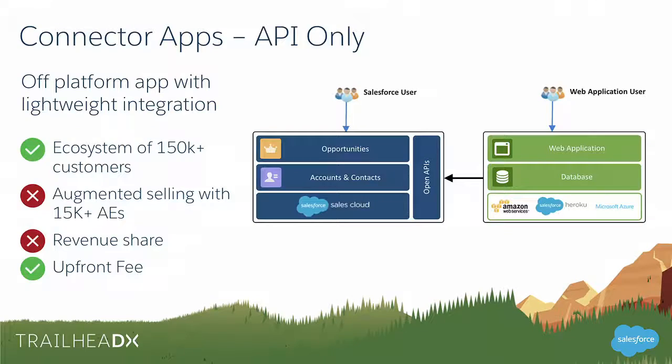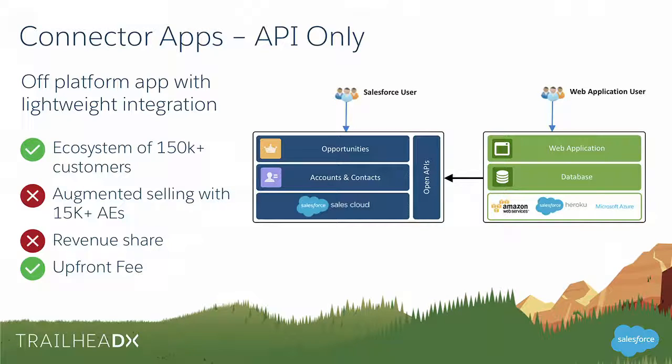So the last one is what we sort of call API only or connector apps. And this is where some partners start. So they've already developed an application, they've gone out to market, they've got customers, they are a software business. And then maybe they come across a joint customer. So it's a customer that uses Salesforce and uses their application, and they say, I think I've got a use case here, but maybe I'm not sure exactly what I'm going to do, and I don't want to invest in a managed package just yet, but I want to be part of the program, part of the ecosystem.